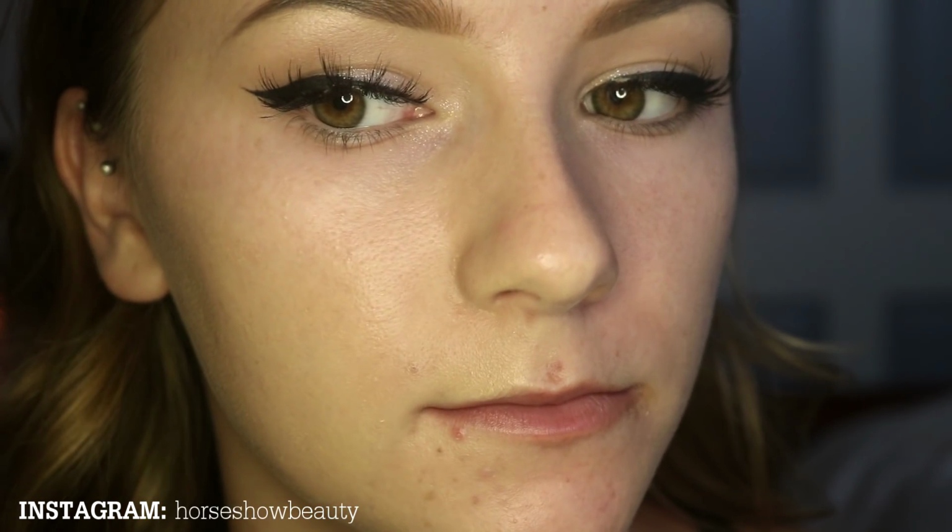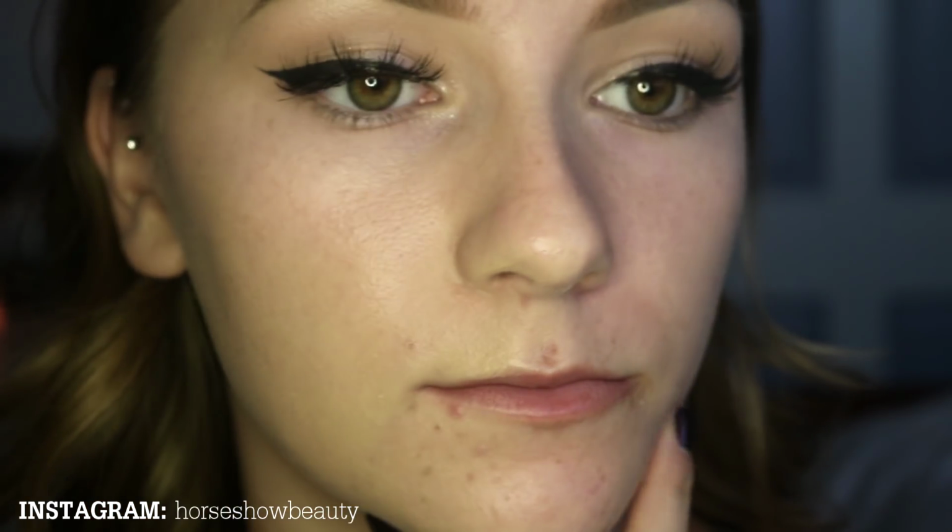So there is one side of my face done with a brush. You can kind of see the difference. It has about a sheer light coverage, and they claim that it builds up to a medium, so we will test that out in just a minute. So let me zoom you in so that you can see a little bit better what my skin looks like. So this is what we have. Again, this side has foundation and this side does not.